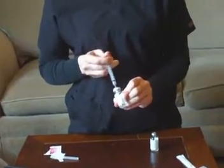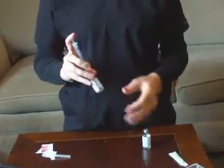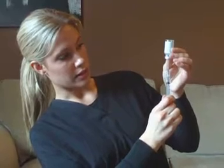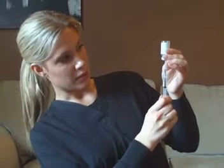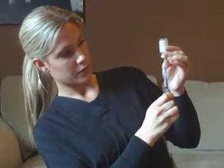It dissolves right away. You can use your needle to kind of mix it around. And once it's dissolved, you're going to draw up all of the water and powder mixture. Keep your needle nice and low, because it is such a long needle — you've got to stay under the water. You'll empty this bottle out completely, just keep pulling your needle down until you get all of it.